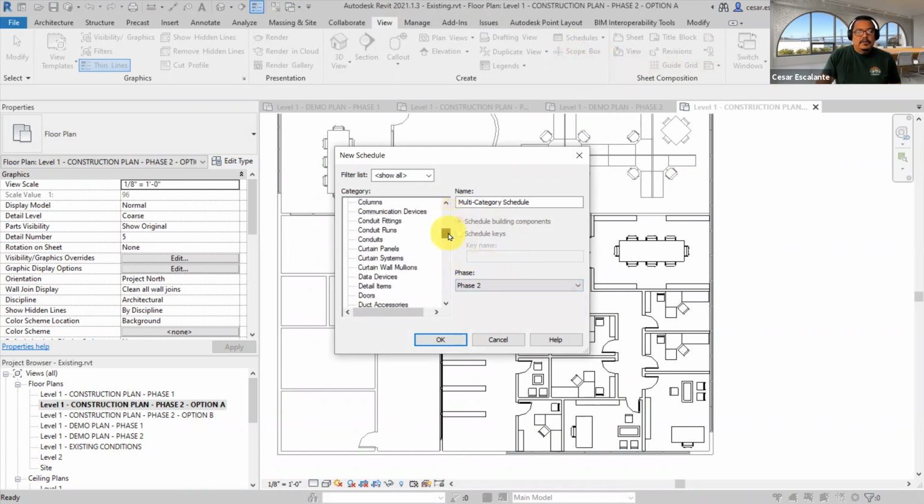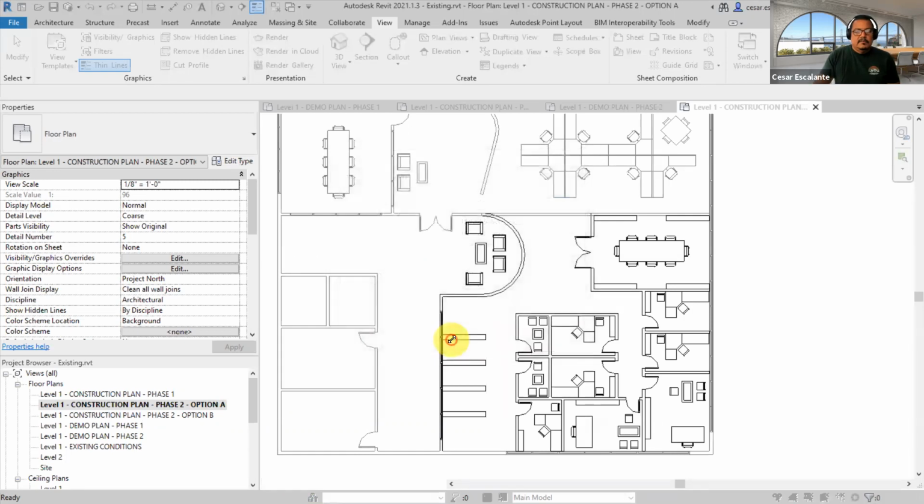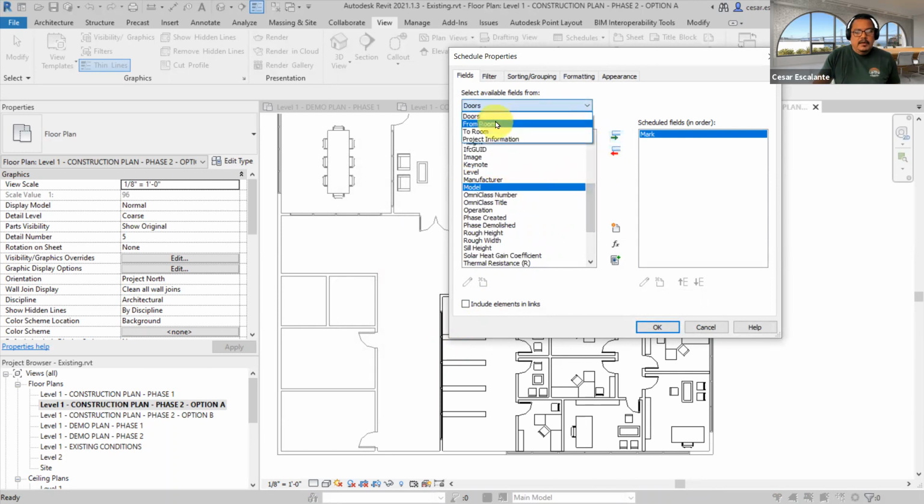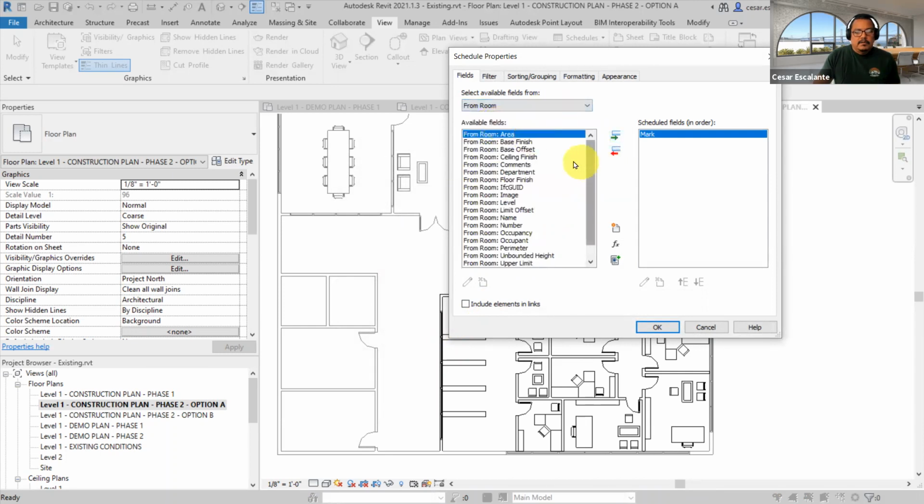So I'll go into the doors, call this a schedule phase 2, option A. And a door schedule typically has the mark, the room number, room. I don't have rooms, so I'm going to avoid that.